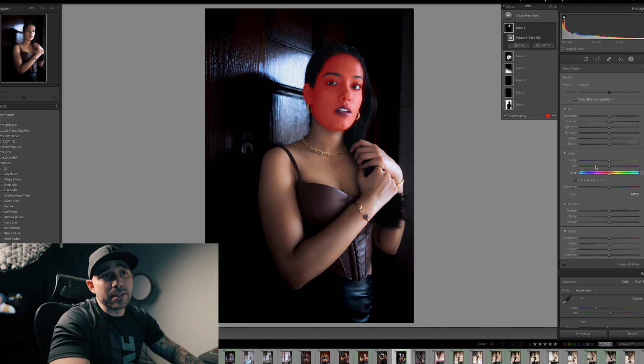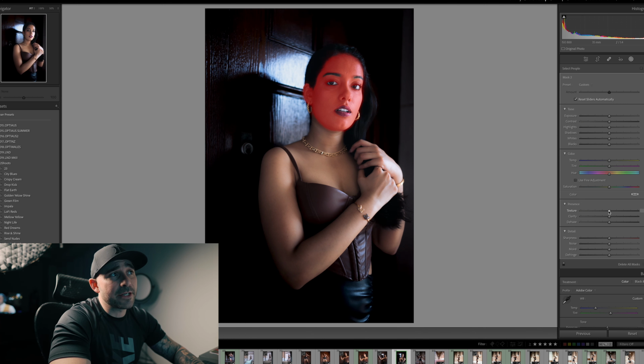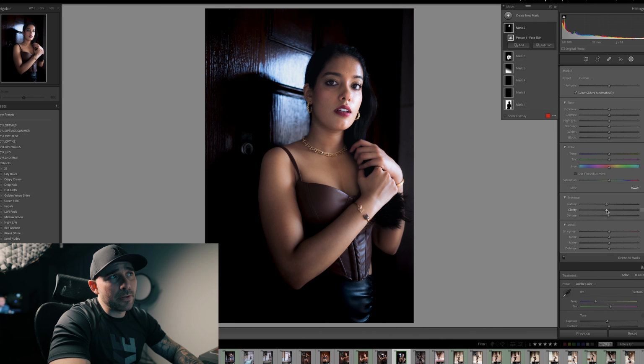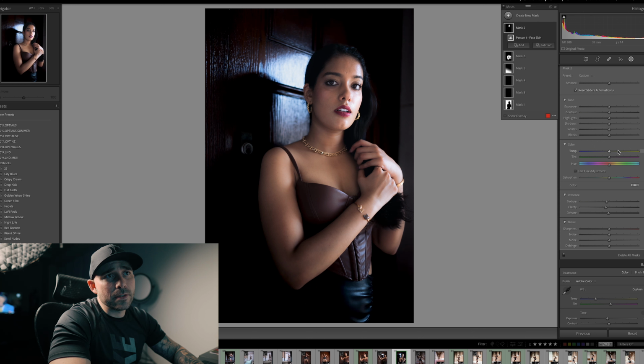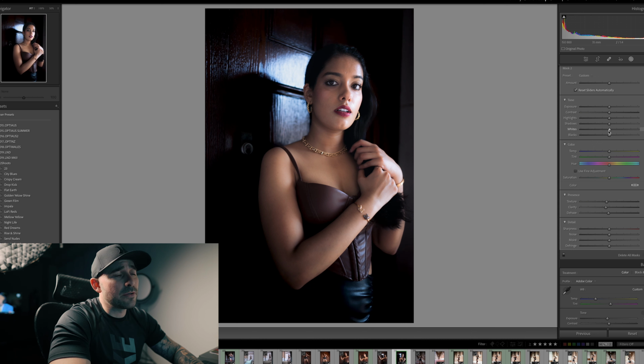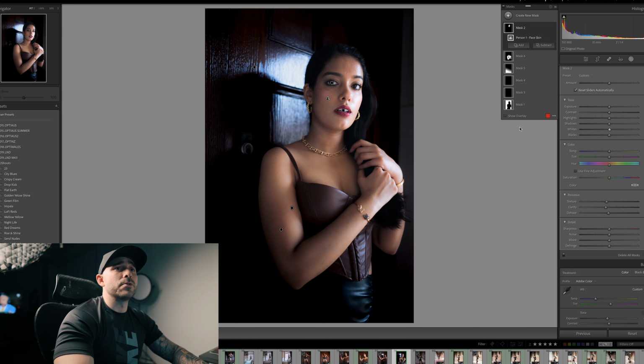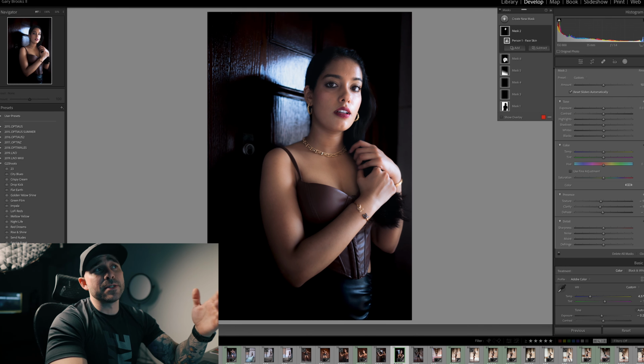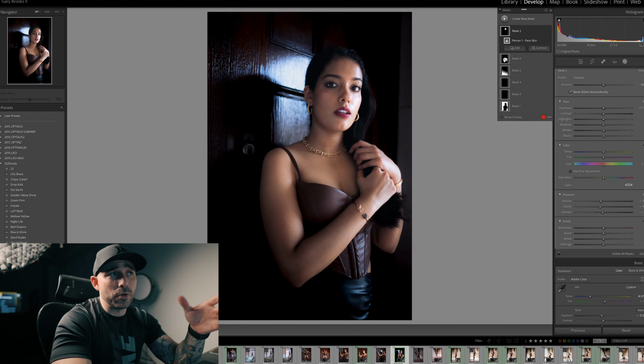And then basically you want to kind of tone down the texture a little bit, bring down the clarity just a tad, bring down the dehaze just a little bit. That looks good, maybe a little less in clarity. Okay, looks good. Maybe adjust the whites just a little bit. Okay, perfect. So say I want to apply this face mask to multiple pictures.